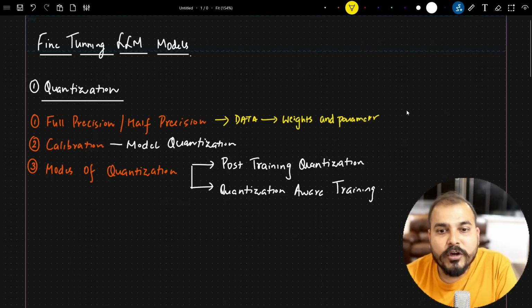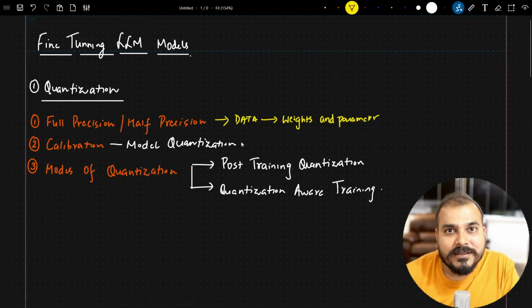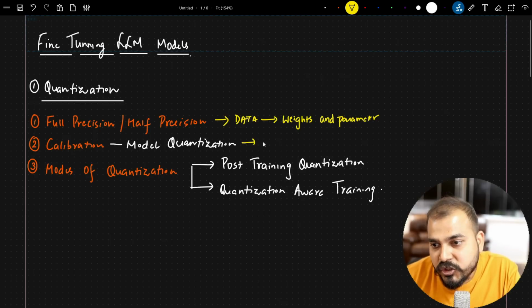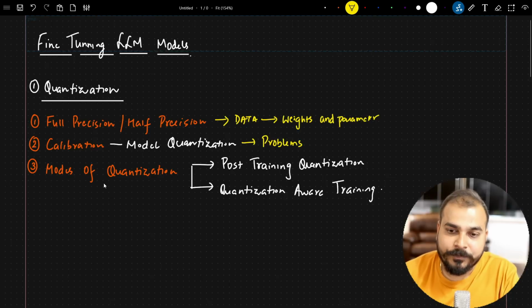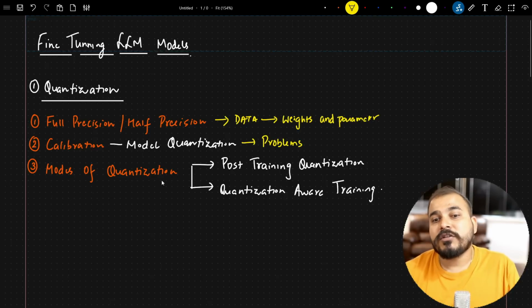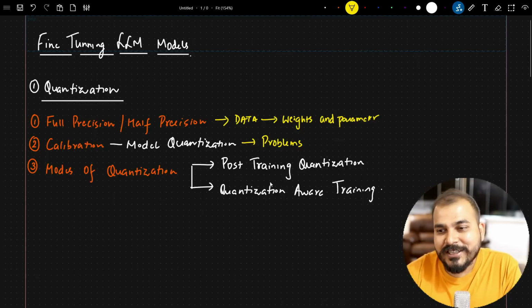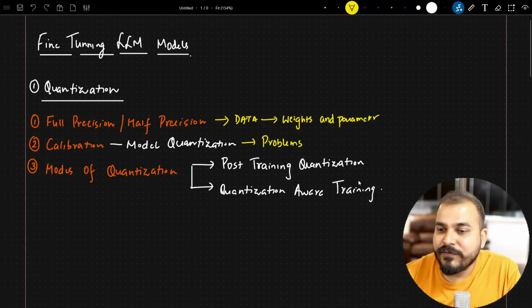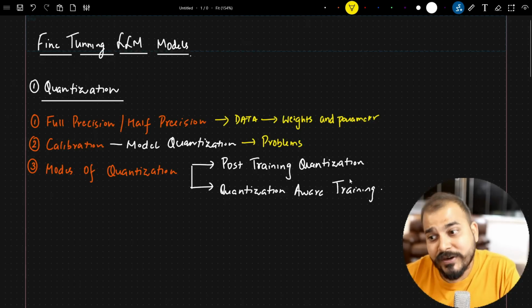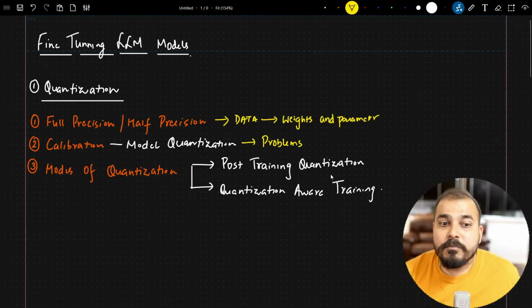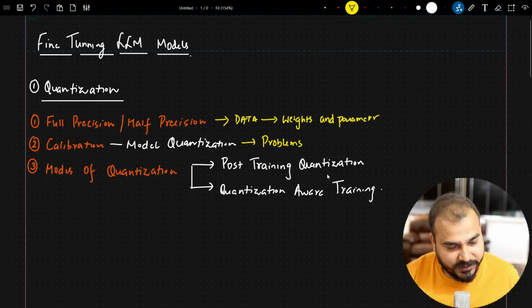Then we are going to discuss what exactly calibration in model quantization is, and we will also see some problems on how we can actually do calibration. Then there are different modes of quantization. We are going to discuss two types: post-training quantization and quantization-aware training, right? These are all very important in terms of fine-tuning techniques.